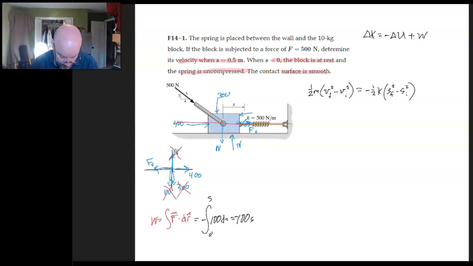Oh, I did that wrong there. Sorry about that. I got confused with my spring again. I think my brain's not working too well today. See how this goes. We'll forge on. I apologize. I don't even know where I got a 100 at. So it should be a 400, and it's in the same direction as the motion, so it's positive. Just like this. There we go. So that's trying to increase our kinetic energy. 400, and we'll put SF on there like that.